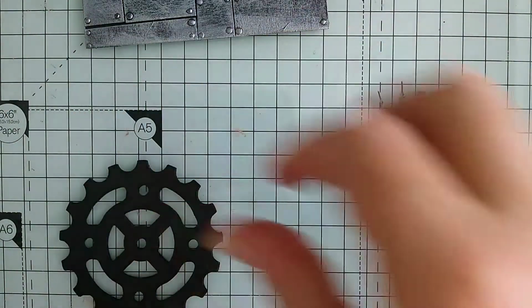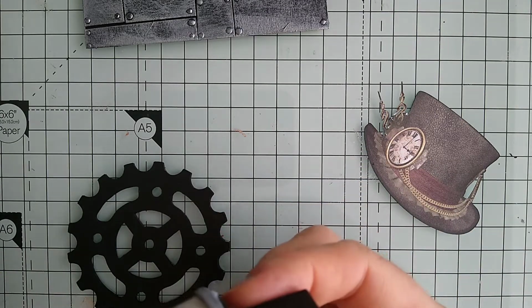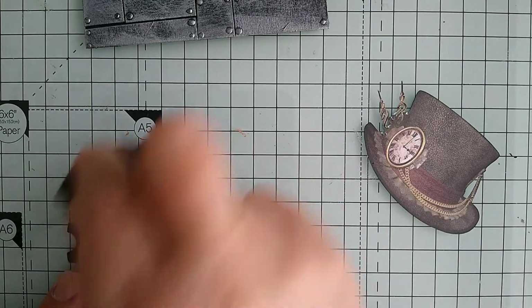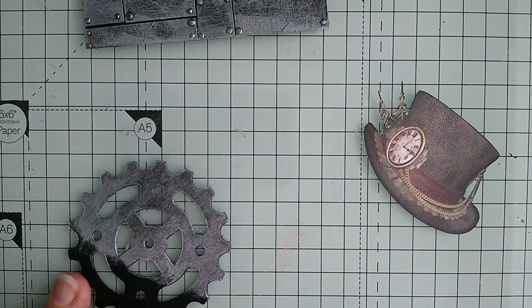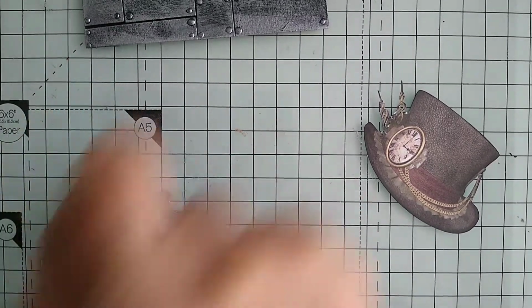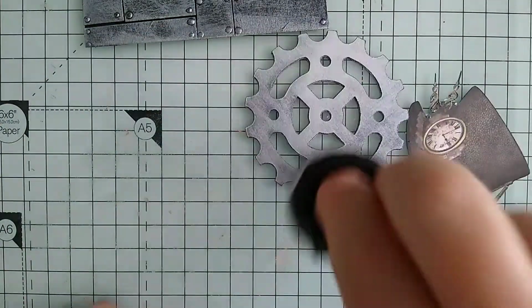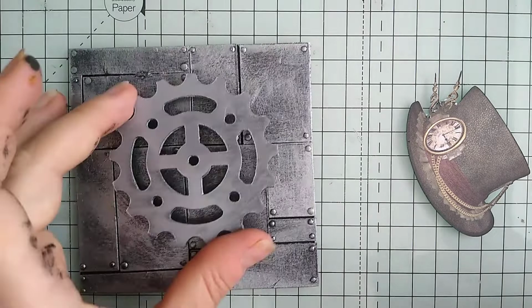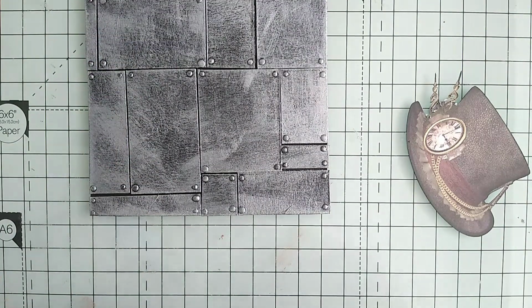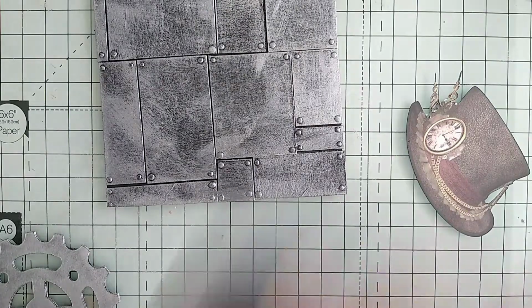Not sure about this. I think I might make it silver and then add to it. If I don't like the silver, I can always change it, but I think that's what I'm going to do. And what I've done is cut out for this and the bird and the crown, I should say, on black, and I have laid it up. There's 3 layers because I wanted it to have a little bit of dimension, obviously not too much because it's got to fit in the art journal and what have you. I'm silvering this up, and then if it doesn't stand out enough I will add to it, because it might look a bit too silver against the silver, and I did like the silver metal background. So I'll leave it at that, let it dry a minute, it doesn't take long, and then if I think I need to add something I will.